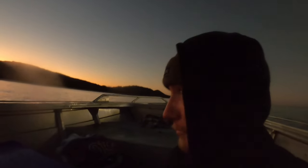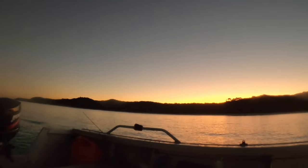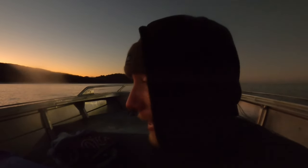I reckon I might do this more often. I'll try and find a way to be able to sleep completely lengthwise so I can stretch my legs out. But yeah, or the other option was to bring the boat out into a couple meters of water and then swim back to the shore, but I didn't really feel like doing that while it was still dark. So yeah, I'm gonna just chill for a little bit longer, wait for that sun to creep up over the island so it's a bit warmer, and then I'll head back into camp and make a coffee and start packing up. A little bit of a camp out in the tinny. How good.